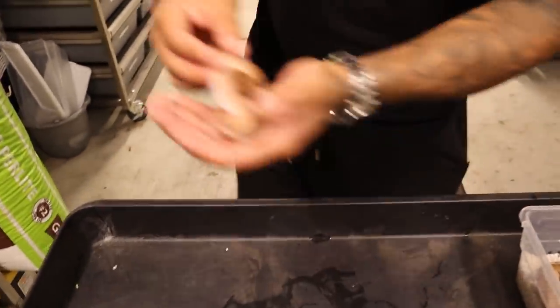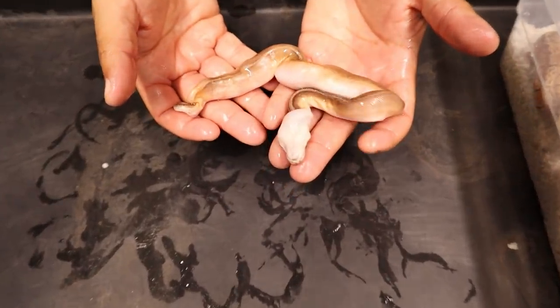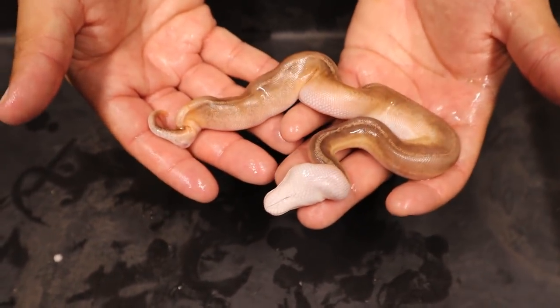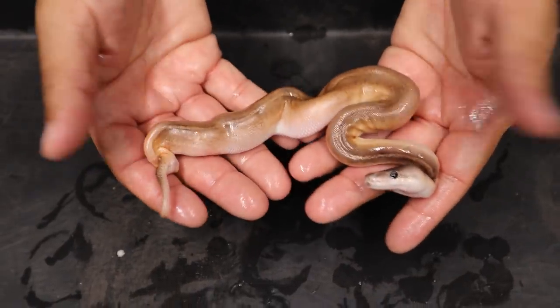And then we have this one right here. Look how deformed this thing is - freaking sucks man. I believe this right here is an inchy cinnamon sunset but man, it came out super kinked. I feel so bad - we're gonna euthanize it right now, and then obviously we're gonna give it to the indigo. If you guys want to see I'll put it at the end of the video, because that indigo does not play around - yesterday we fed him two small rats, but snakes are one of his favorite meals. Horrible man, horrible - but you know, you win some you lose some.